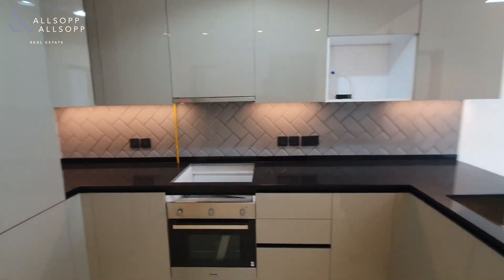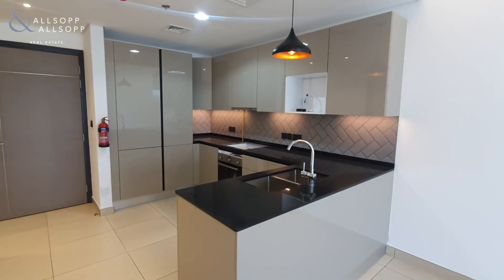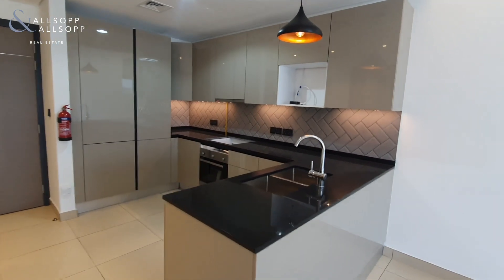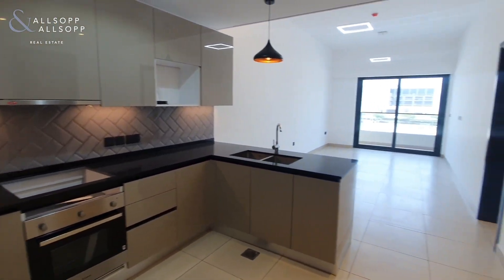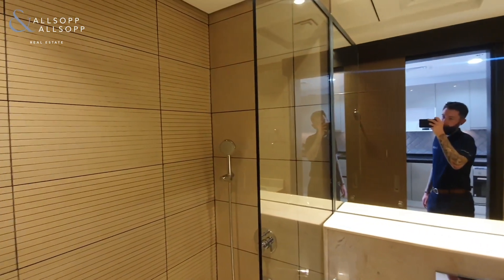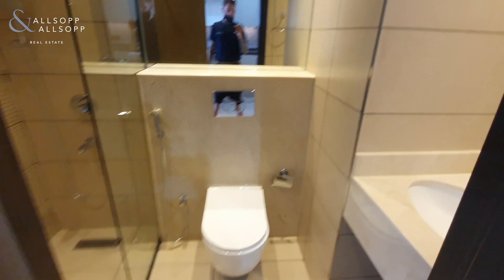As you come through, you've got your kitchen area to the left. Please bear in mind this is not yet handed over, so there are a couple of bits of finishing just happening as we move through towards handover. We have fully integrated appliances — your fridge freezer and your cooker. To your right hand side you've then got a full washroom as opposed to a guest powder room, so if you are utilising that study room as a guest room or a second bedroom, you do have a full washroom here. It's nice with the sliding door so it doesn't take up too much space at all.